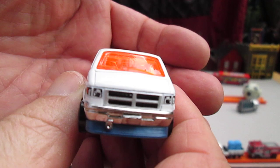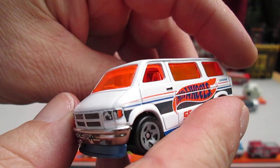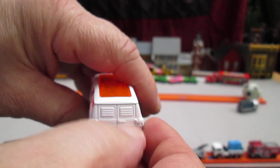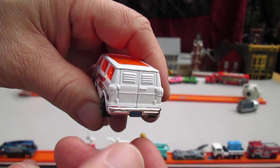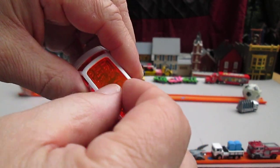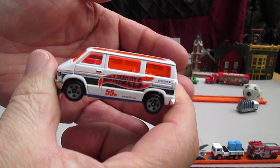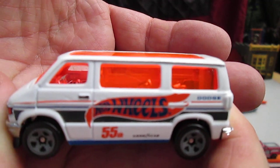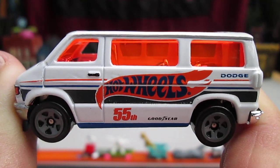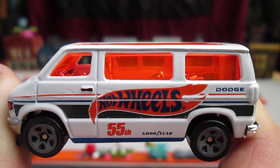Painted headlights and grill. That's pretty sweet. Parking lights are painted also, but nothing on the back. No opening doors, obviously. Imagine they come out with a premium and you can open the doors and take the go-kart out and play with that also. Ooh, that might be a $10 premium instead of a $6 premium. What do you guys think? But that would be sick. I'd buy it. $10 and I could play with two vehicles, I'd buy it, as long as they were quality, they weren't cheap.